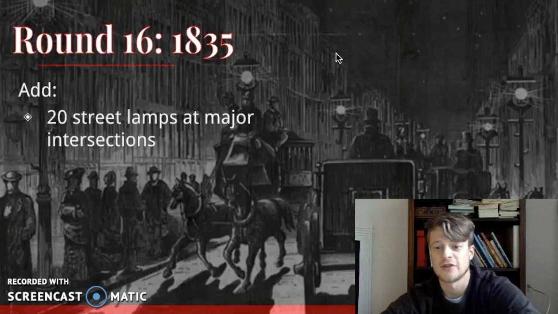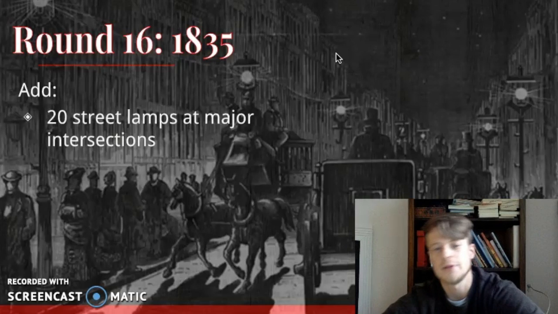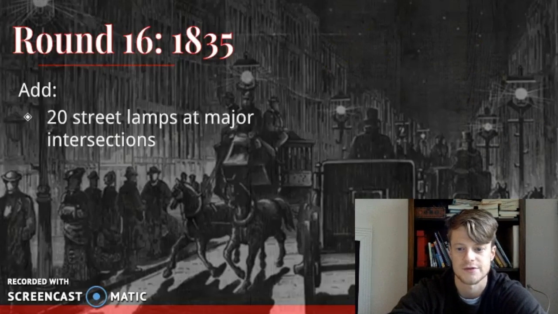Then someone discovered that the gases that coal released during the coke making process could be burned to give light. During the 1830s, London and other towns become the first communities to pipe in gas to burn in their streetlights. Soon all around England, hundreds of towns use gas to light streets and homes. Please go ahead and add 20 street lamps, and these are street lamps, so make sure they are located along your main streets. Okay, major intersections.